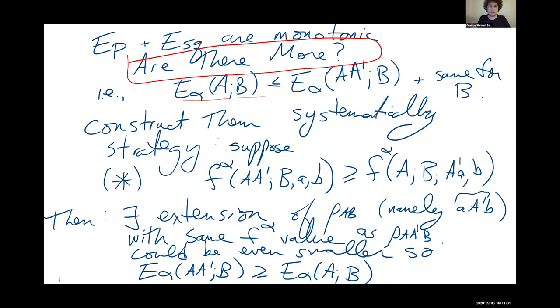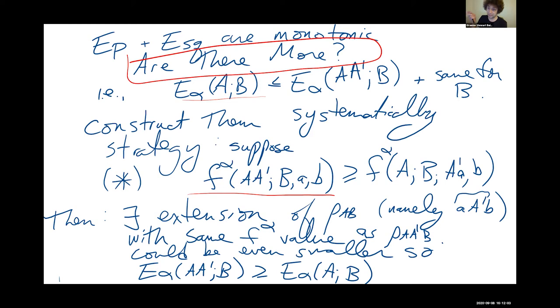Here's the strategy. Suppose we have some F alpha. F alpha is this linear combination of entropies that was the conditional mutual information for squashed entanglement, and just entropy of big A little a for entanglement of purification. And suppose it has the property that if I evaluate F alpha on A prime b little a little b, it's always bigger than or equal to evaluating the same F alpha, but on a different state where I take A prime and I hand it over to little a rather than letting it sit with big A.